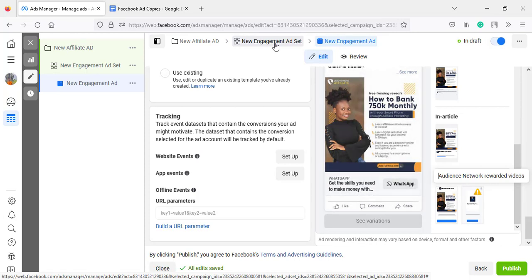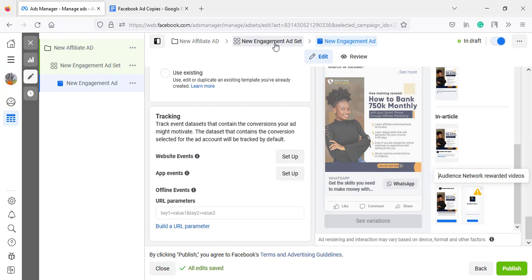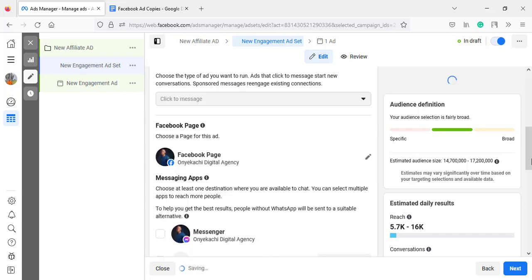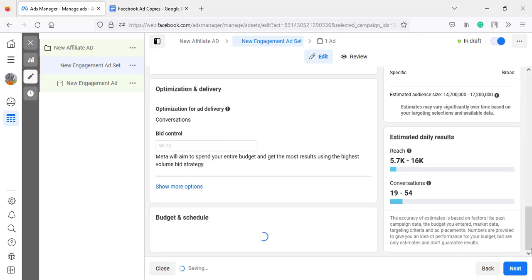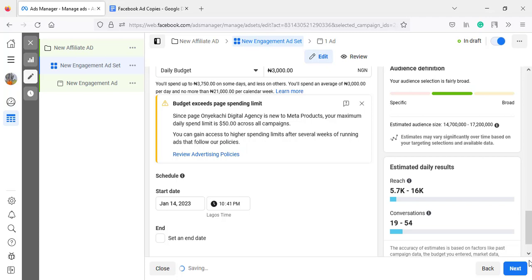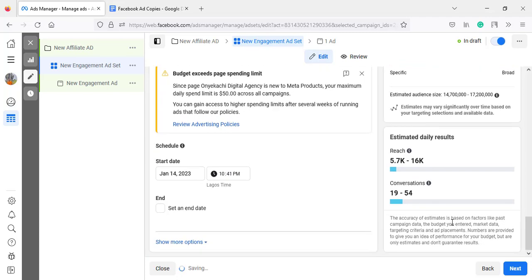Okay, all right, so remember that what I need to do is change my placement from automatic to manual placement. That's what I need to do.